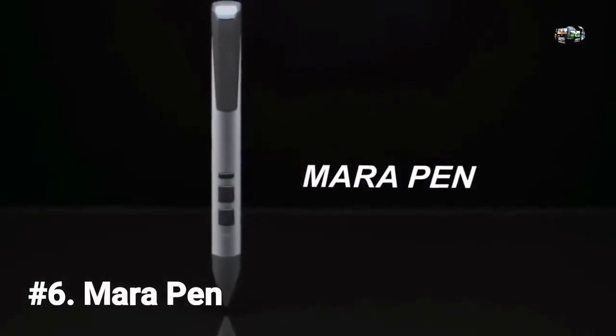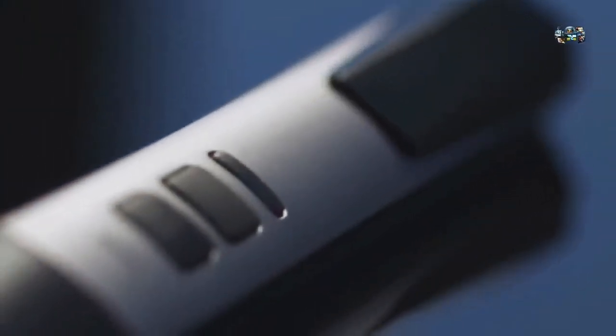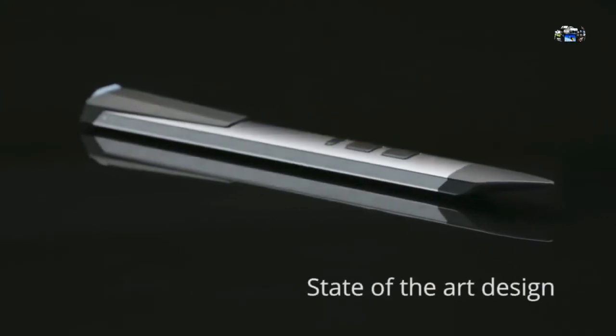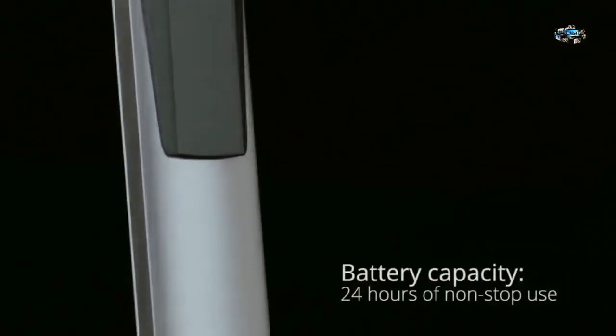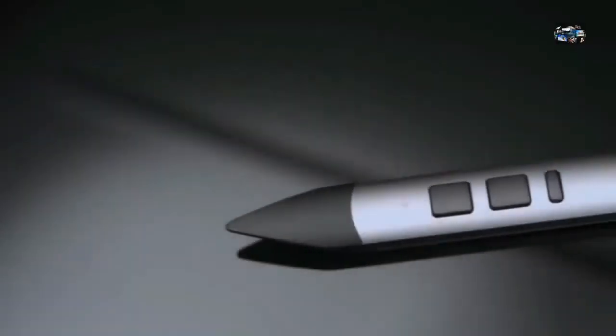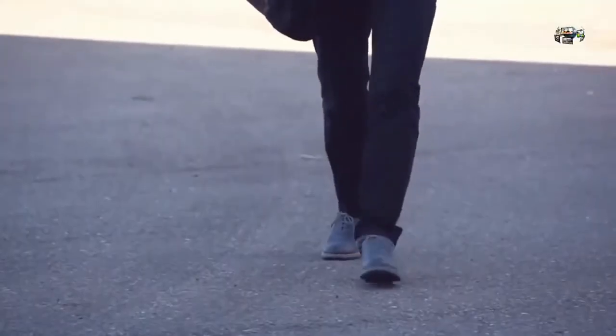Marapin is an entirely new breed of presentation technology, a beautiful new gadget for anyone who creates and presents visual content like slideshow presentations, design drafts, and 3D models. It lets you control your cursor with the motion of your hand. Marapin is a cutting-edge blend of highly precise sensors and state-of-the-art aircraft navigation technology that makes navigating on-screen presentations much more accurate than any existing method.